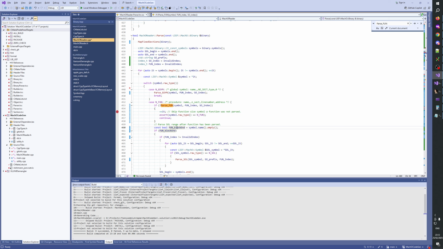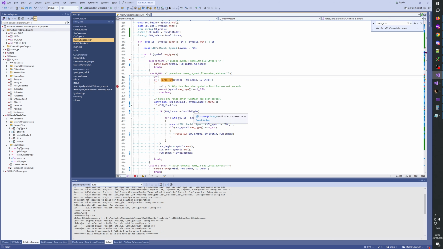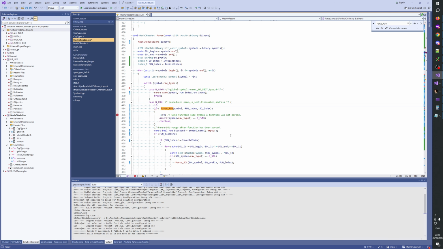By the way, we can also do the following. We can instead say if... assert. There are too many asserts to live. Okay, we expect that the name is empty.